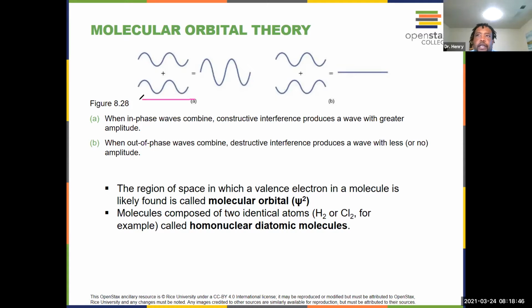Okay, so here we have in phase. They have the same frequency, they're overlapping completely. So those guys are going to be additive. It's just going to be like adding on to that wave, so the amplitude is going to get bigger, and then the wave is going to continue. Whereas if it's destructive, or out of phase, then these guys are going to cancel each other out. You have one that's going up when the other one's going down, so when you add them, it's just going to be a flat line. Does that make sense? Yeah.